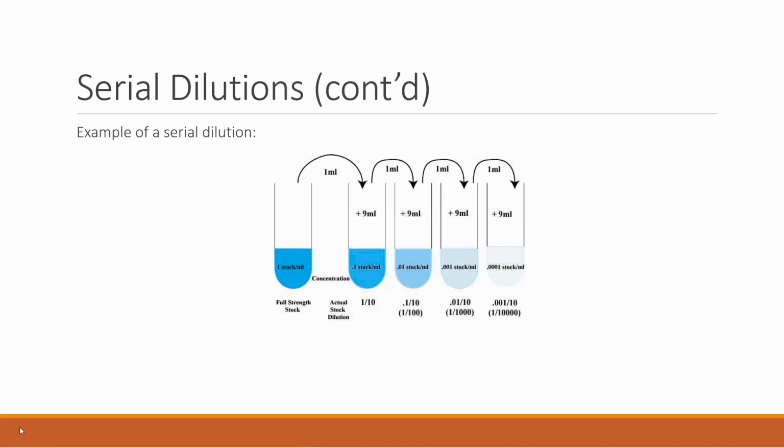So in the first tube, we have 1 part of the patient's serum plus 9 parts of the diluent. So we have 1 in 10. There's 1 part of patient sample in a total of 10. So the dilution factor, if we were going to calculate that out, would be 10. Then when we transfer to the next tube, it's the same dilution factor, it's 10. So you would then multiply that number by 10. So 10 times 10 is 100. So now in that second tube, we have 1 part of patient sample in a total of 100 parts of diluent, and so on.